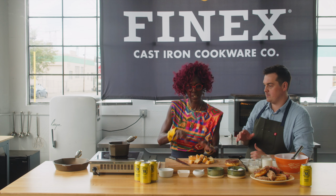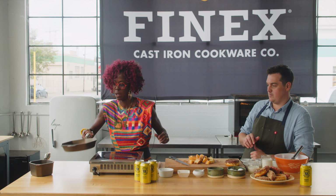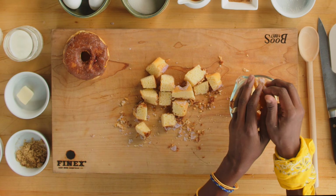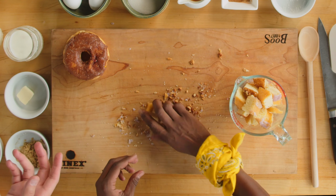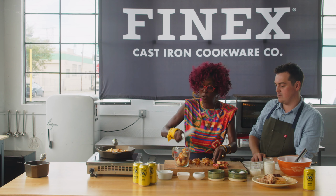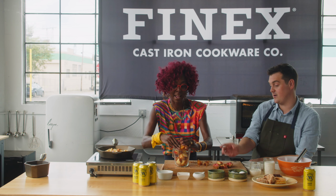Next we're going to put these directly into our cast iron skillet. Again, we want roughly 6 cups. I don't know my donut-to-cup ratio, so this is an important learning situation. So that was 2 donuts, and that gets you about 2.5 cups? About 2.5 cups, yeah, so it's going to be about 5 or 6 donuts. Again, you can use whatever donuts you want, yeast donuts or cake donuts. We've got cake donuts right here, and these are yeasted donuts.